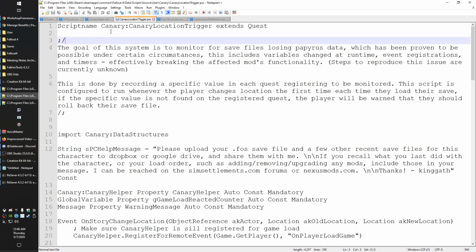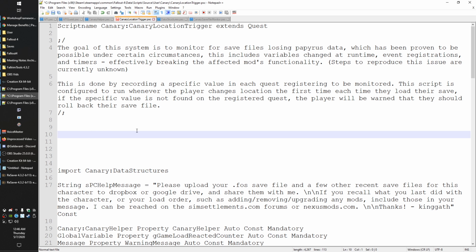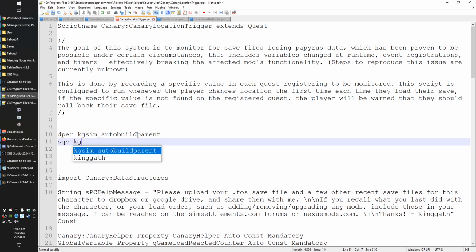We actually have a pattern in this issue that we can identify from scripts, because unfortunately, the method for identifying it in-game we can't do from a script. And for the in-game method, I'll just type it in the middle of this screen so you guys can see: you basically pick one of your quests that you know is registering for remote events or has timers on it, and just run DPER and then the editor ID. So for example, in some settlements, I commonly use this quest to do stuff. I ran this, found that all timers were gone, all remote event registration was gone. And then when I did SQV, I saw that all of the data was wiped out.